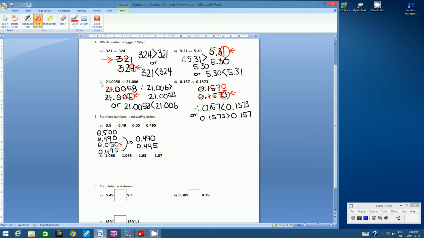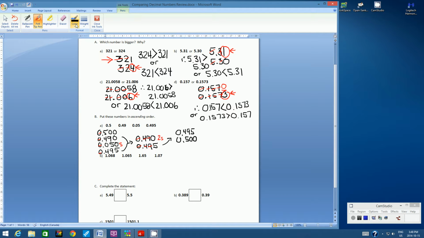Now, as you get better at this, you don't need to go through every single step. Okay, so the ones column is the same. The tens column is the same. The hundreds column is the same. And if we look for the 0, it is the second smallest number. So I'm going to put a little note here, second smallest. Okay, so we're left with only two more numbers to compare. That's this number over here, 0.495, and then the last number over here, 0.500.